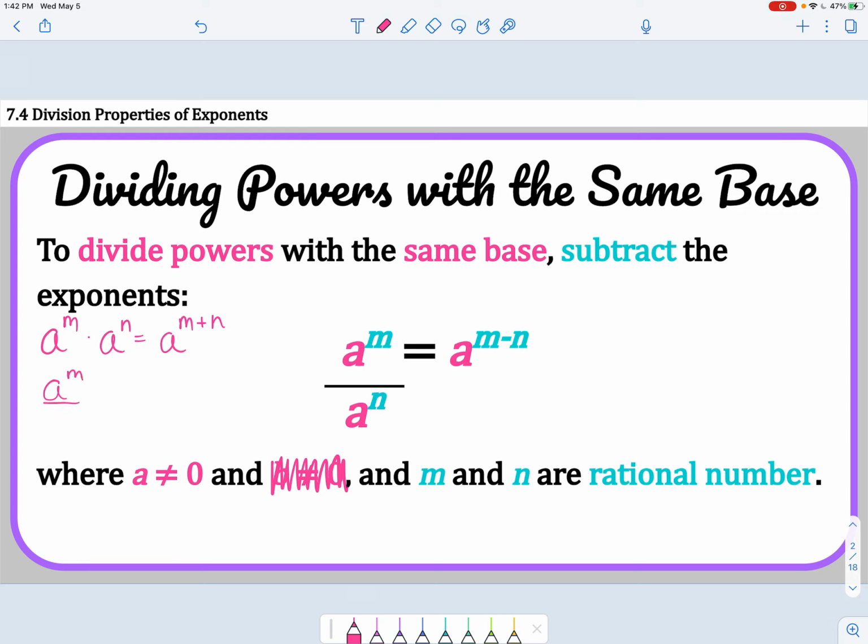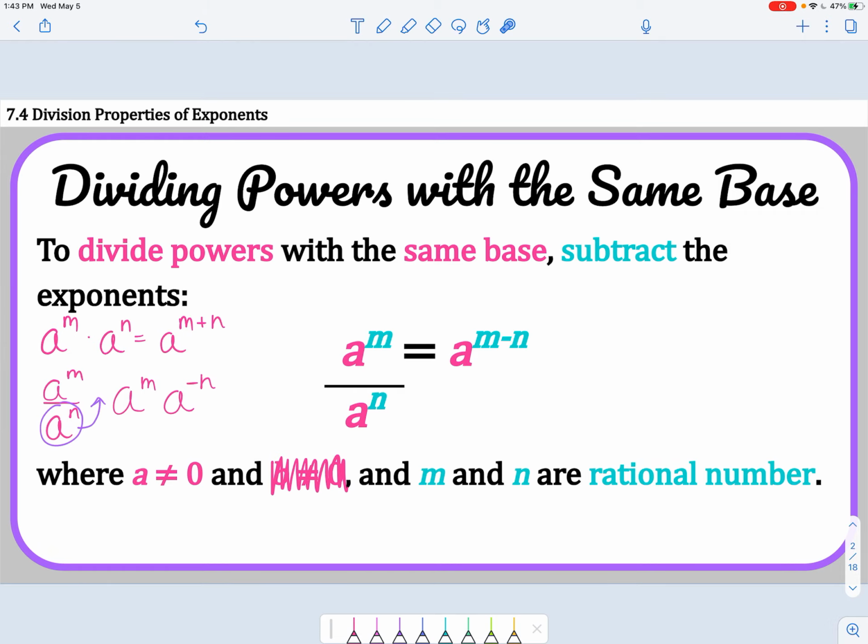Another way that you can think about it is in terms of negative exponents. We learned that when you have a negative exponent, you take that power and you move it to its reciprocal location. Well, the reverse is true. If you take something that has a positive exponent and you move it to its reciprocal location, you're going to take that positive exponent and make it a negative. So I could take this power in my denominator, move it to its reciprocal location, and change the sign. So it's going to look like this.